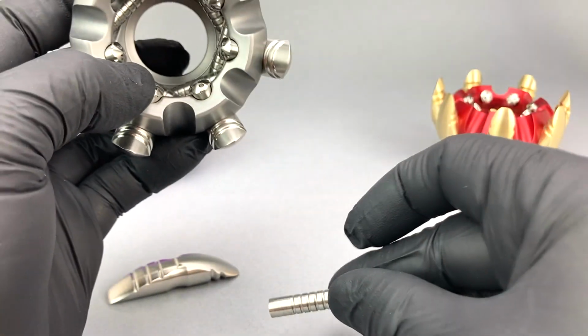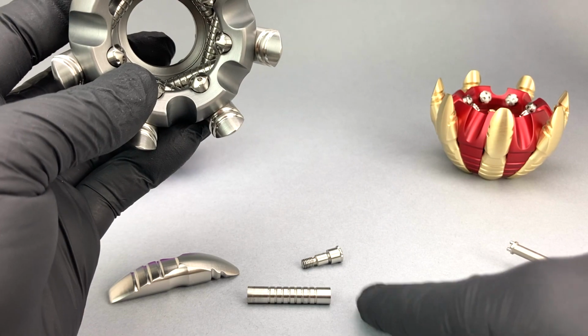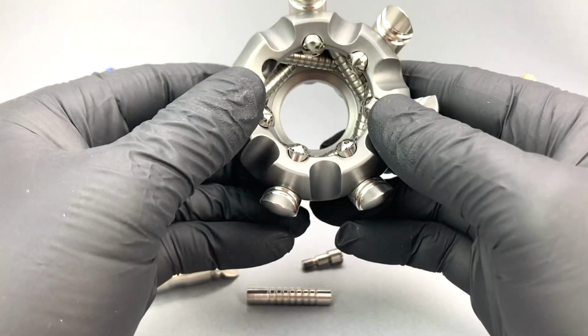And that's it. There's just 3 parts, and then the body. So it's a screw, the rod, and the finger. But there are 7 of them, and they all nest into one another.